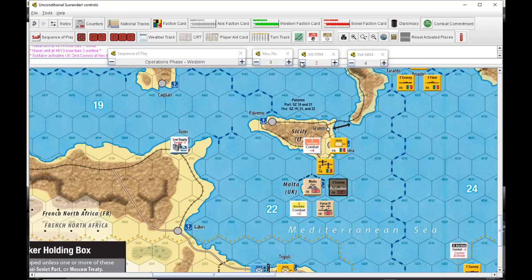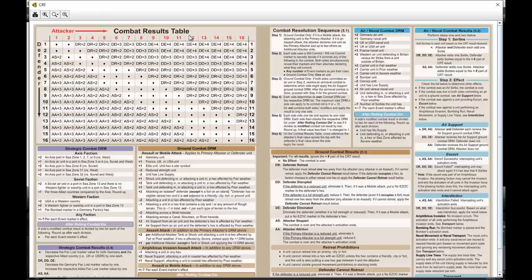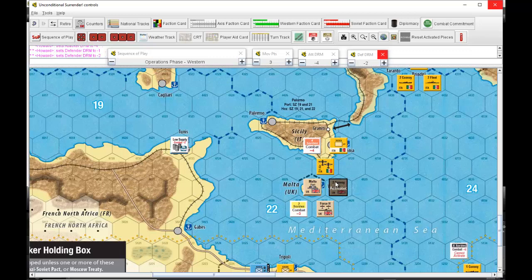Let's see what the DRMs would be. The attacker would be -4, and the defender would be -2. So we look at the CRT. Chances are it's not going to do any damage. Let's say the Italians roll a 4, minus 4 is 0. They'd have to roll a 6, minus 4 is 2. It can't work out in the Italians' favor, so it's a safe thing to do. So that's what's going to happen. They're not intercepting.